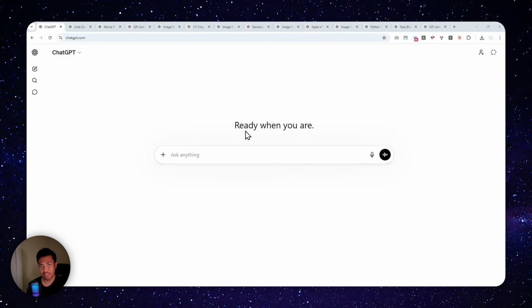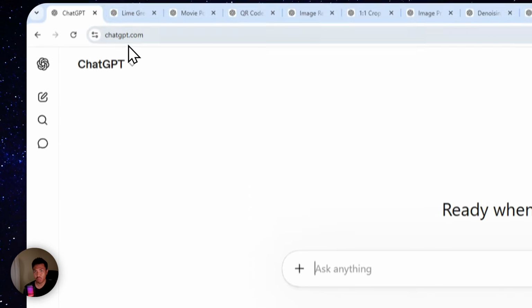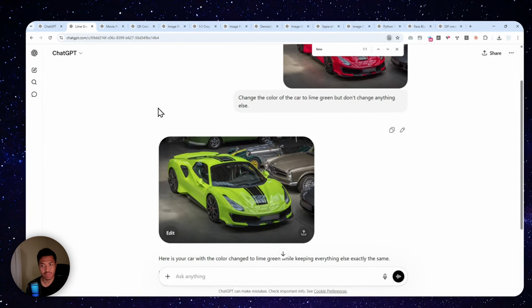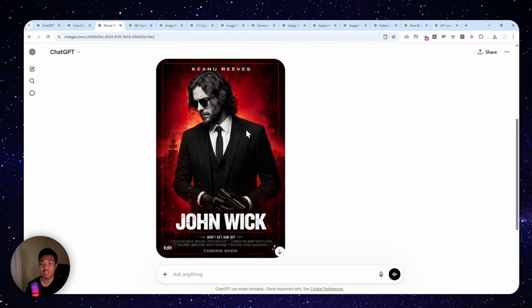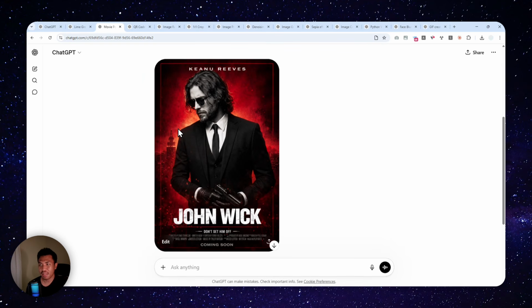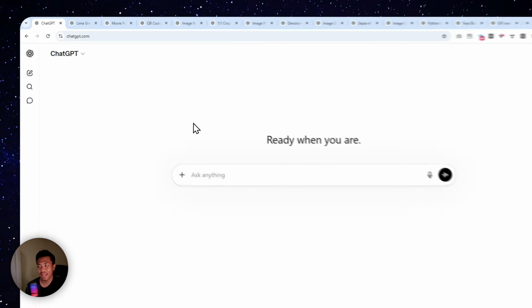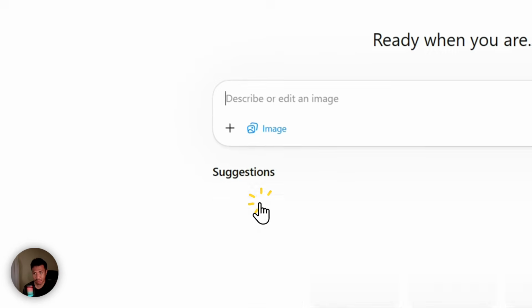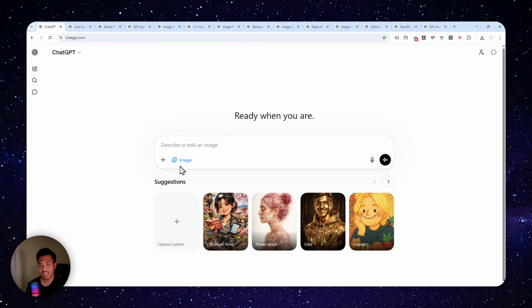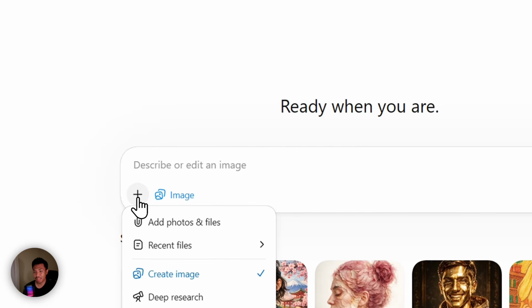Okay, so at this point, I'm pretty sure that you are fully aware that you can use ChatGPT to generate or edit images with just a simple plain English prompt. This is one of the best things that ChatGPT can do. But in this video, I'm going to show you a few image modification techniques that cannot be done by the image model in ChatGPT. There are a few things that this image model cannot do, but those things can only be done by using the coding capability in ChatGPT.